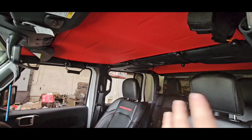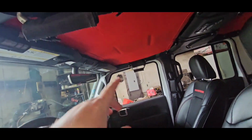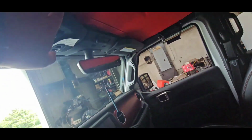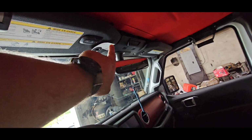So here it is. We got both the front and the back on. Didn't have to take the back off to put the back one on. The front one, the hardest part is those two, really and truly. And you have to make sure when you put them on that there's a bolt right in there, your windshield bolt right there.